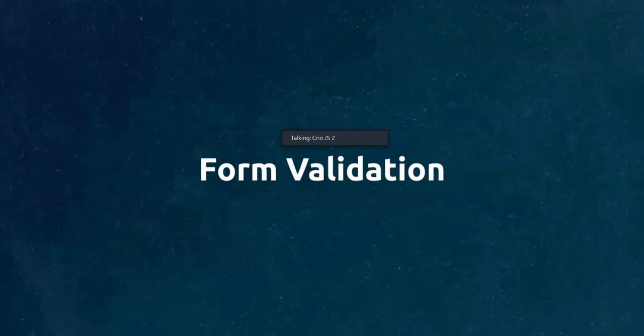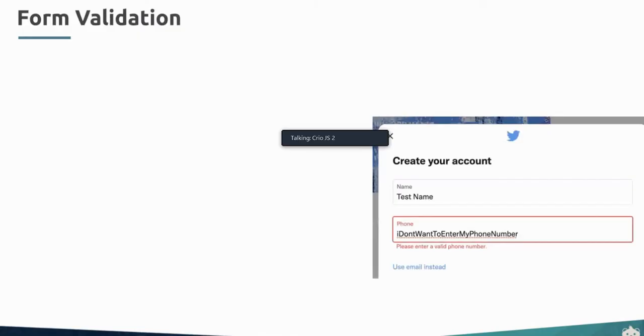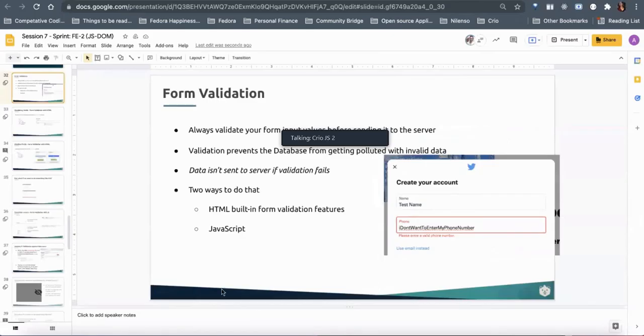Let's continue with the form validation. Okay, let me quickly check if you have any doubts. Do you have any doubts, guys? Please see that in the chat. If you are fine, +1 in the chat, we can continue further.